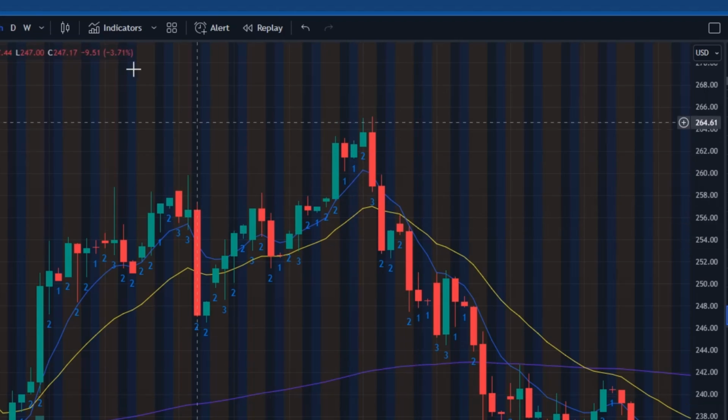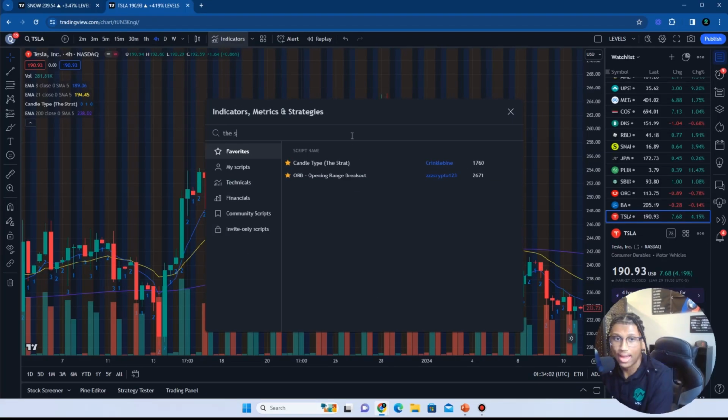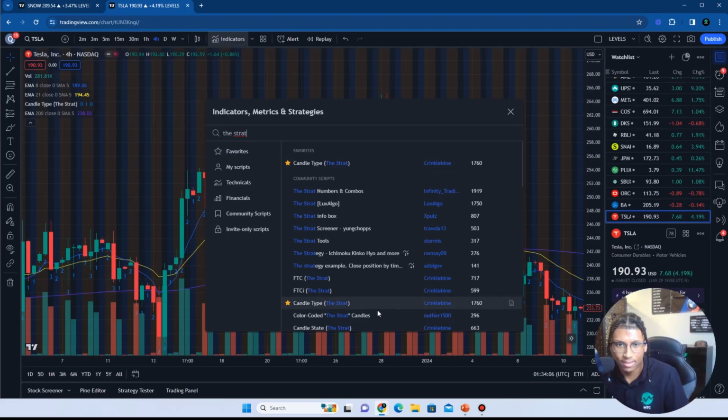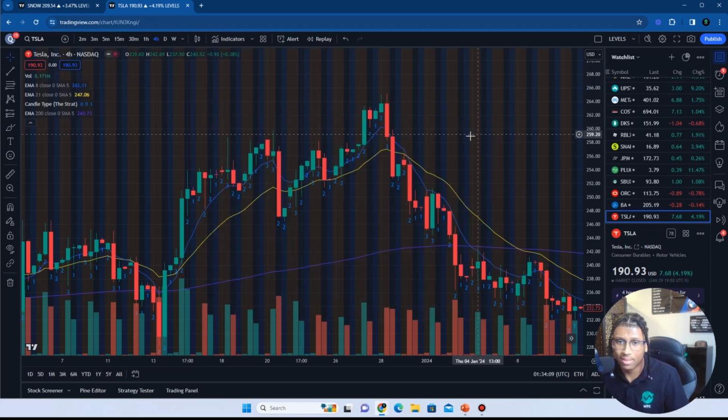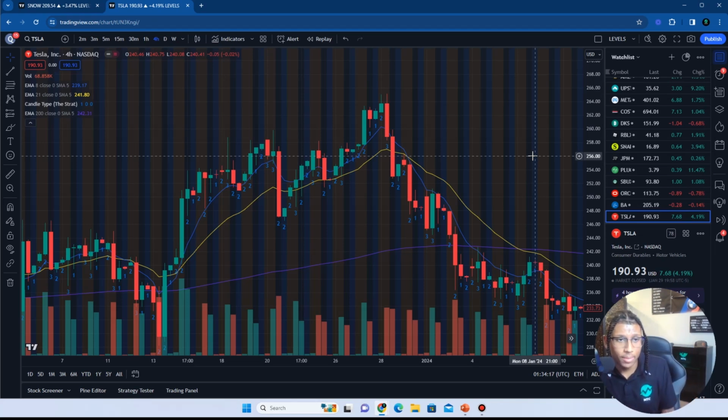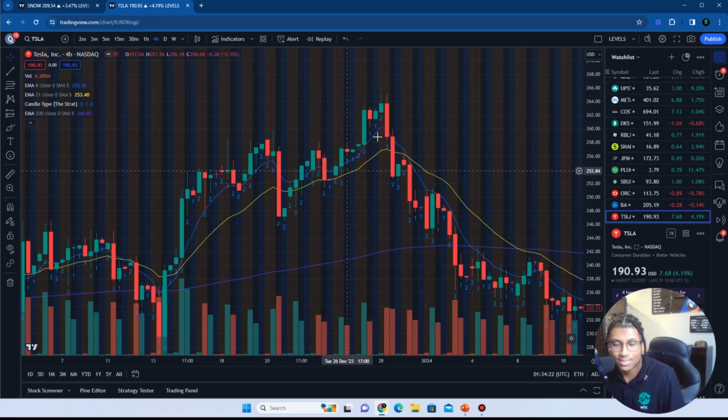All right. Now, if you want to get this on your chart, you just want to type in Strat Candle Type. You're going to pick that one right there. I have it favorited, so it's going to come up. And then after that, you're good. You're going to see 1, 2, 3 on all your candlesticks. You're going to know that 1 is a Harami and 3 is an engulfing. But remember, you only want to take them at reversal spots, at the tops and bottoms of trends and stuff like that. Now, let's get into this one.